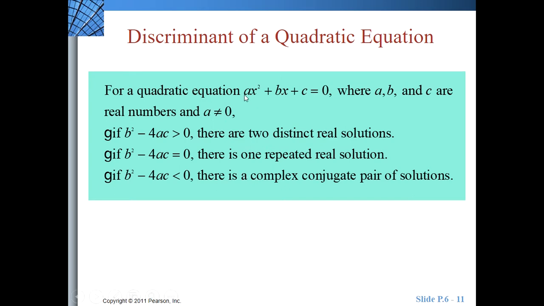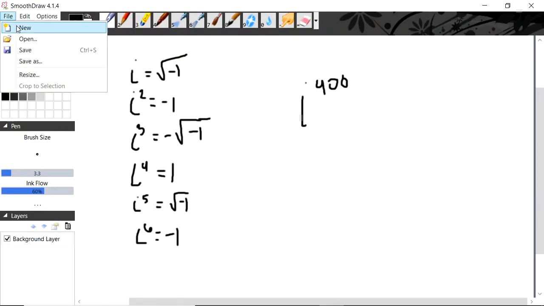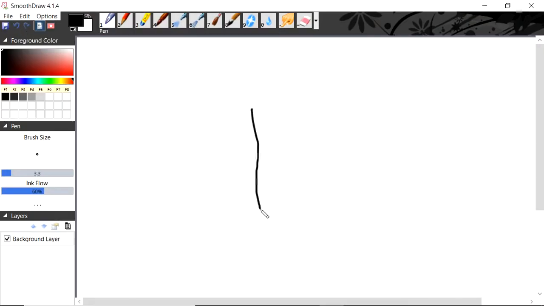When you have a quadratic equation, x squared plus bx plus c, what we did before, you're either going to get two real answers. You get two real answers when your graph looks like this. Remember, a quadratic equation is going to look like this or this. This gives you two answers because it crosses the x-axis in two spots.